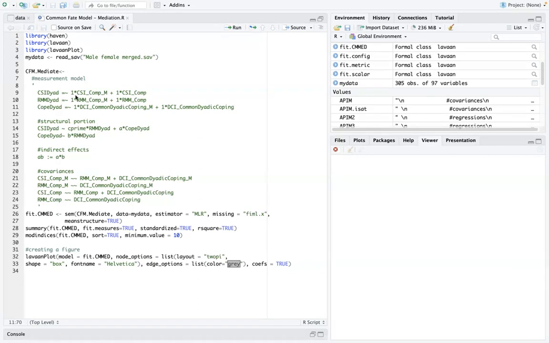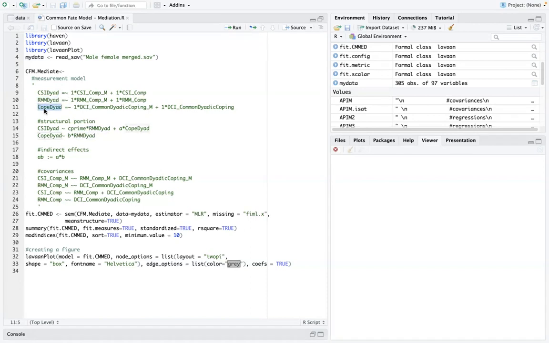For those of you who have not, we are going to be using three constructs. We are going to be looking at relationship quality, which is indicated by male and female reports of relationship quality measured by the Couple Satisfaction Index. So we have CSI dyad, which is going to essentially create a dyadic mean that accounts for measurement error in each person's reports. And then we're going to have relationship mindfulness, which is the extent to which you are intentional, thoughtful, and reflective in how you communicate with your partner.